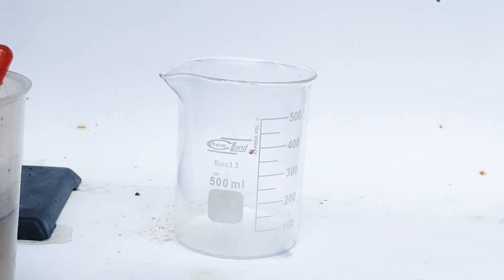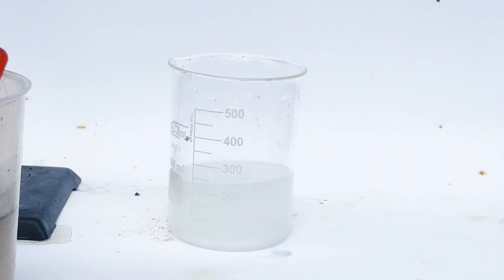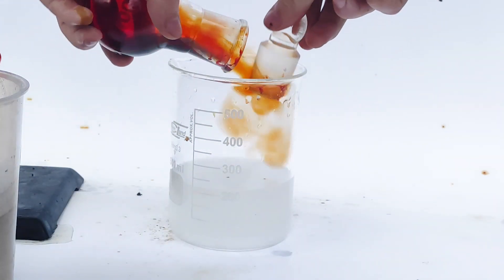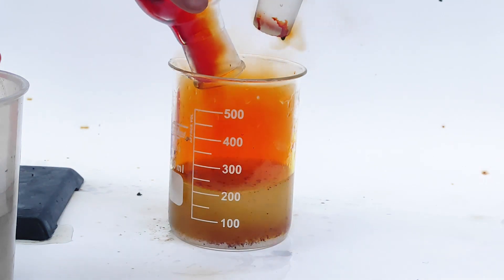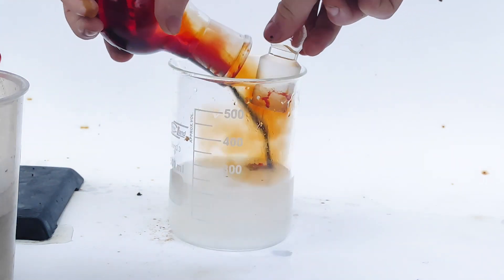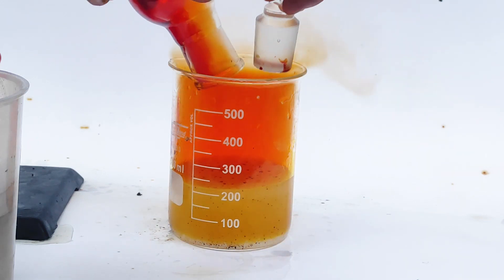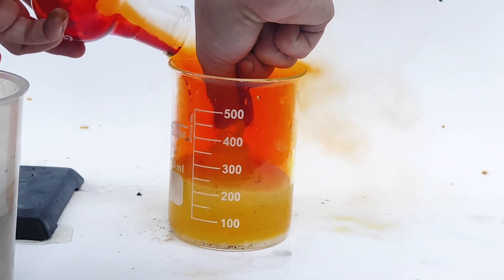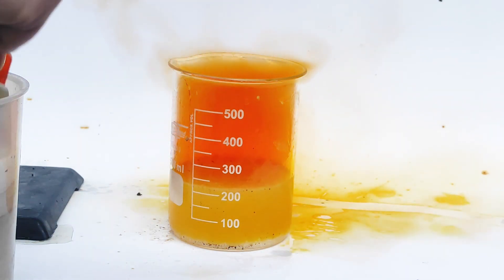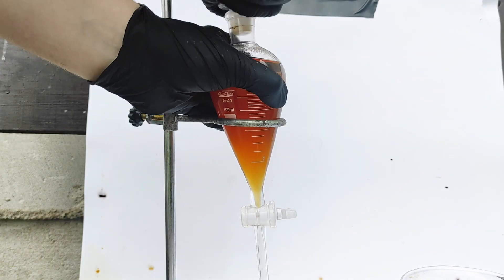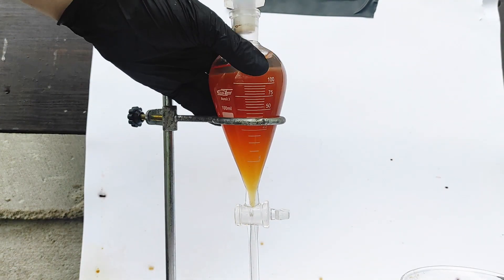Speaking of neutralizing the bromine, for the last experiment I've decided to neutralize the rest because I didn't want to release more bromine vapors. When I've added the bromine to the sodium hydroxide solution it started vigorously reacting. The reaction with sodium hydroxide and bromine creates sodium hypobromite, which is basically bromine bleach. On the next video on my channel I will be using this solution to create bromoform.